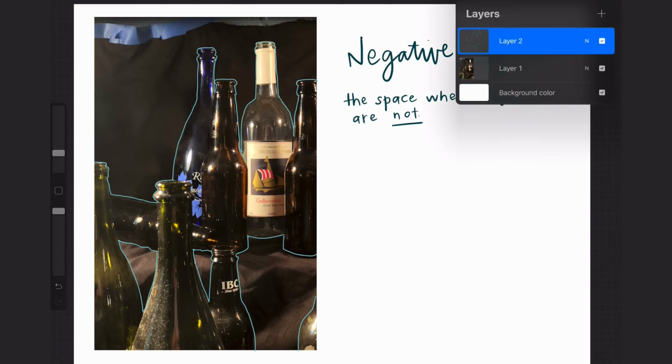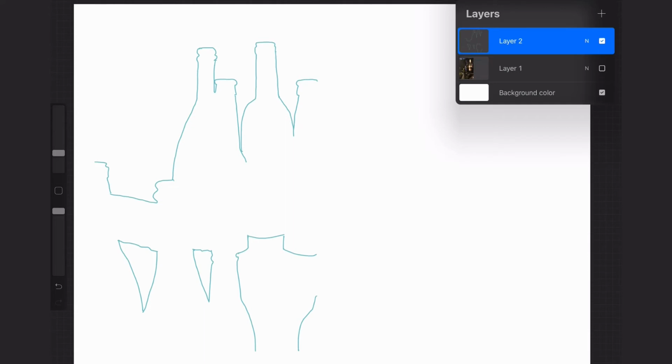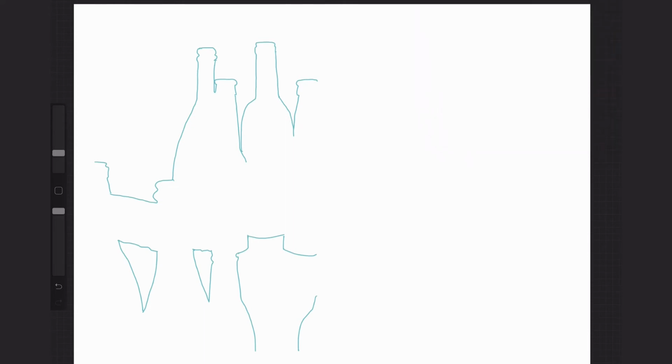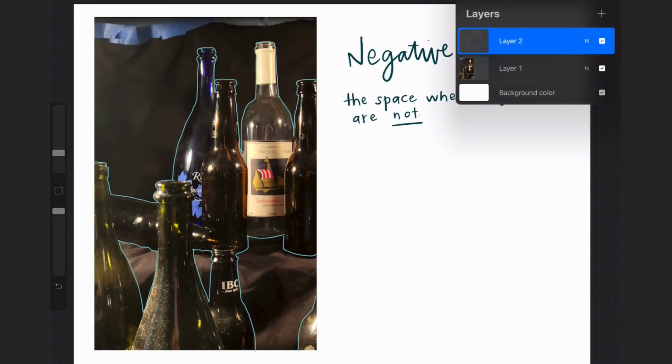But what I am going to do is hide the layer one, okay? So you can see where the negative space is, like all this is negative space. All this, okay? The positive space is where the bottles actually are. Only this one right here is defined really well, just because these ones over here are overlapping, so you can't see the edges too well. This one goes off the edge. This one's laying down, and there's a bottle in front of it. Anyway, so you can't see the outline super well. I'm going to go ahead and take back all my scribbles and get this back on. But this will help you figure out your bottle shape.